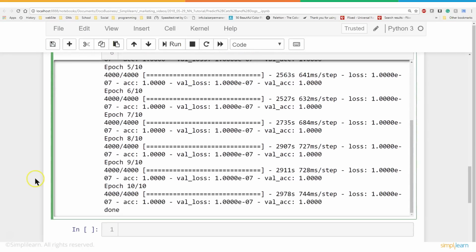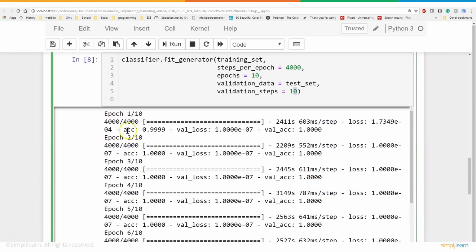Let's scroll down here just a little bit and look at the output to see what's going on. I've got my drawing tool back on, and you'll see here it lists a run. Each time it goes through an epoch, it's going to do 4,000 steps, and this is where the 4,000 comes in. So that's epoch 1 of 10, 4,000 steps. It's randomly picking half the pictures in the file and going through them. Then we're going to look at this number right here. That is for the whole epoch, and that's 2,411 seconds.